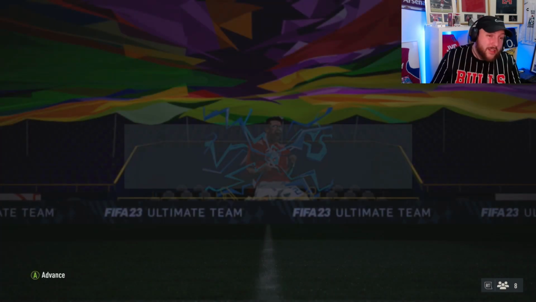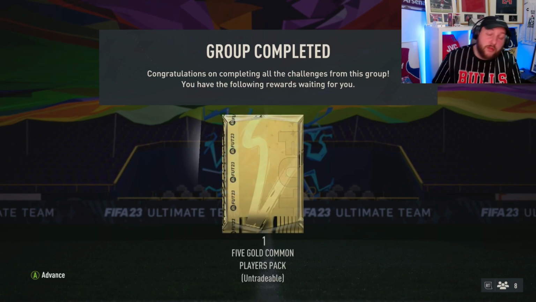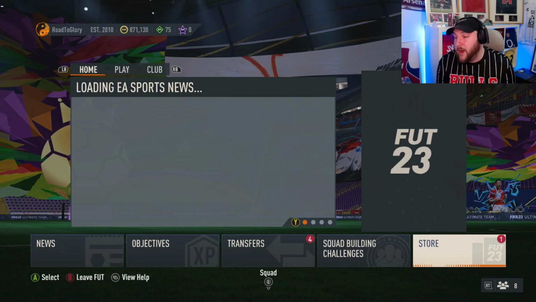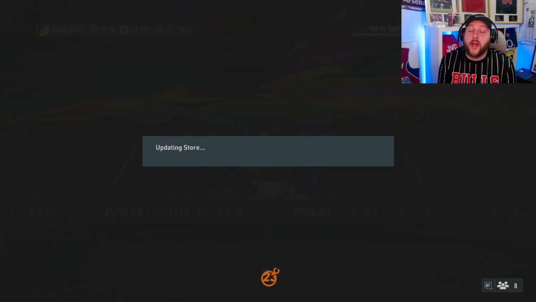So let's say you've done all these silvers in, you put all the silver commons in. I'll explain what to do with silver rares in a minute. You've got all of these gold rare upgrades or gold common packs to open up. What you want to do with these gold common packs is, like I said, you want to distribute these fairly across the SBCs. So let's open up this pack and see what we get.